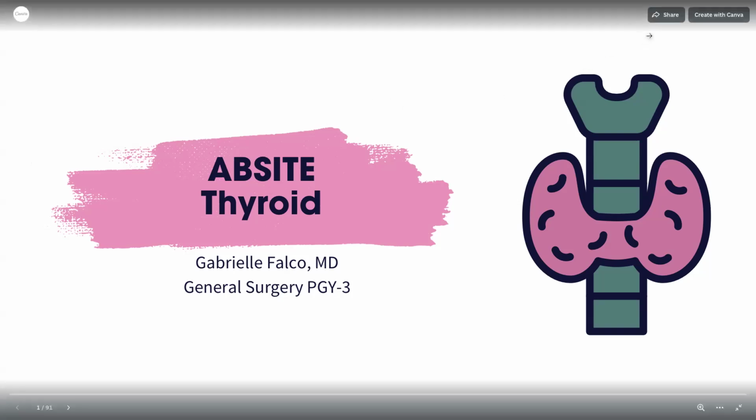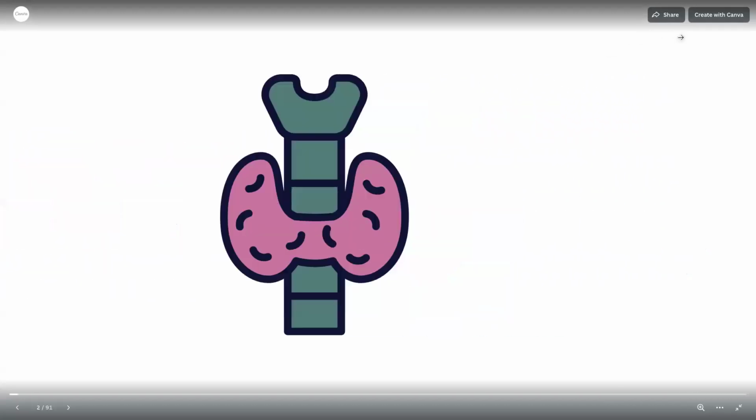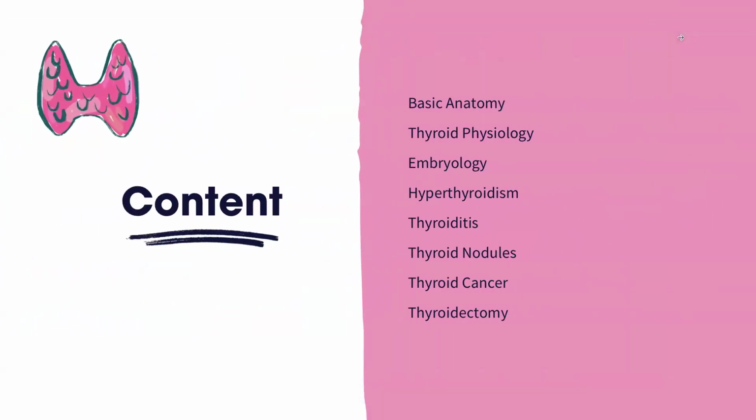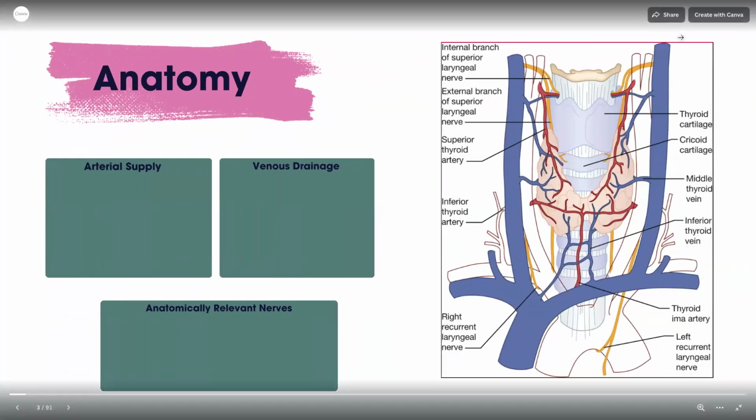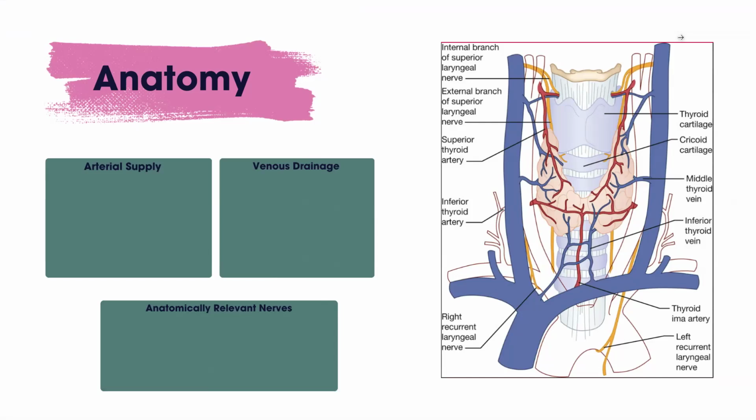Yeah. Okay. All right, this is our agenda. Just as a heads up, this is going to be quite interactive. Feel free to just shout out answers. I won't call anyone specific unless I need to. So let's start with the anatomy that's relevant to the thyroid. Who can tell me what the arterial supply to the thyroid is? It is on the screen if you don't know. Yeah, okay, who can tell me where the superior thyroid artery comes from?